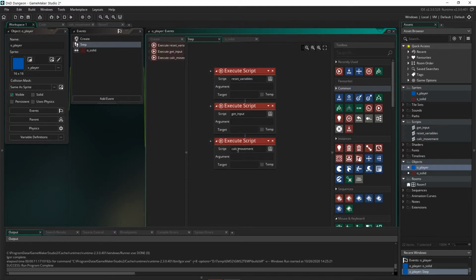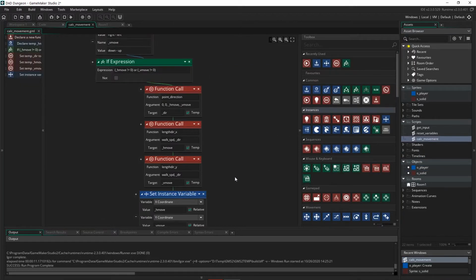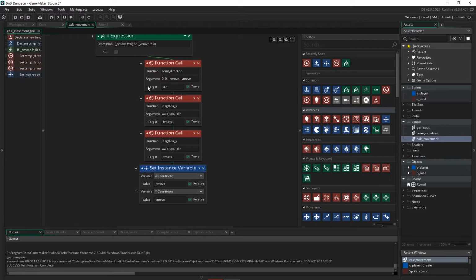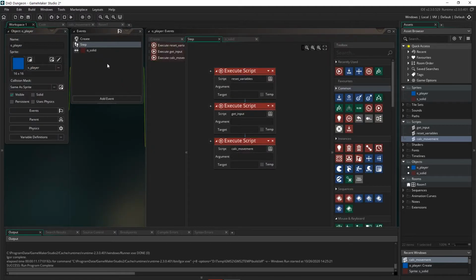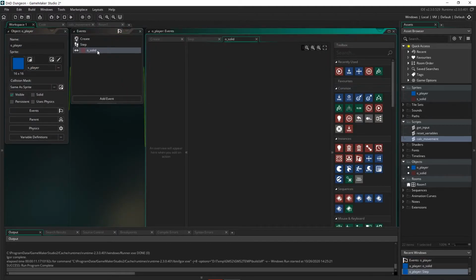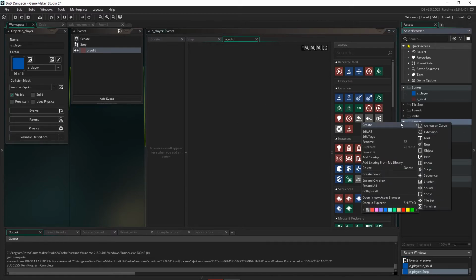So if you remember, we are calculating our movement and we are instantly moving to where we want to go. At no point are we looking to see if we're going to collide with something. We are just moving there. So we might move to a position and then find we're in a wall. And then what will happen is this collision check will run. And it's in here that we need to then move back to our position that we were in, and maybe we'll move as far as we can to the wall before we run into a collision again. So let's make another script, and I'm going to call it collision.